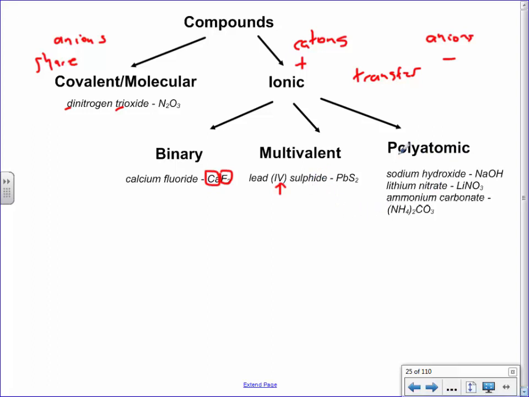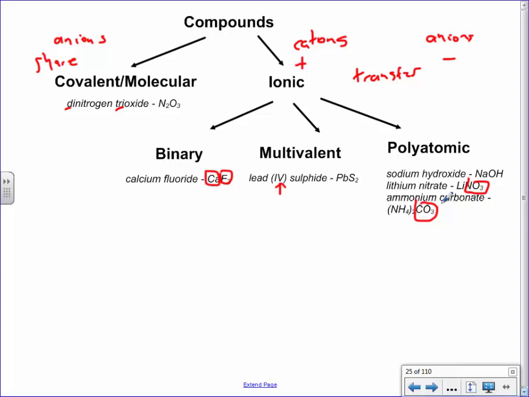The last one is what if it involves something polyatomic? And the polyatomics are, if you have your periodic table, you know how there's that little square written up at the top there? Those are called polyatomics, where they come together as a collective group, and they all collectively have a charge. Like say right here, NO3, that's a nitrate. Or CO3, that's a carbonate. Is this ringing some bells here?